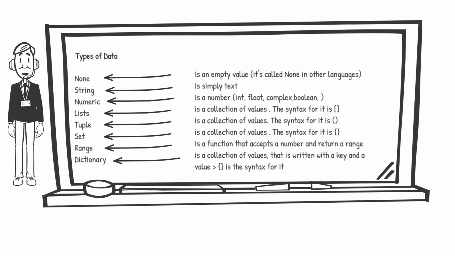And finally is dictionary, and we save the best for last. A dictionary is a collection of values, but with this you can have a key and value pair. So for example, if you have all your customers that you want to store in a variable, but you want it more organized, i.e. you want a key for name and another key for age and another key for phone number, and then the value for each individual key. So you would have the name, and then the value would be the actual name. You would have the age, and the value would be the actual age.